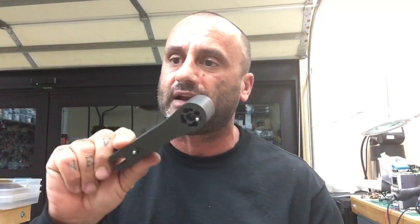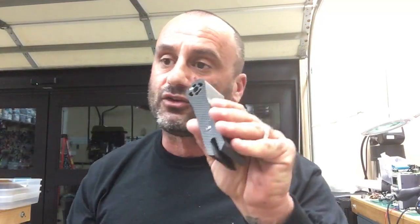All right, back to the quads. Here we go. These are the arms that I'm working on right now. These are the new motor lock arms. I'm going to show you what these are like. I think I showed you earlier, but let me grab something real quick and then we'll go over to the bench and finish this build. Give me 1 second.